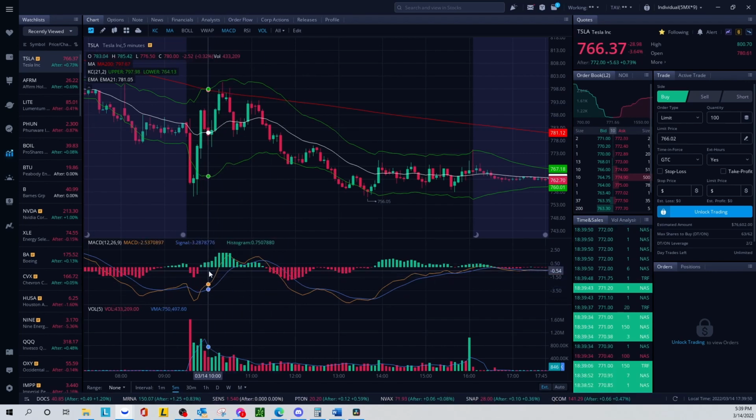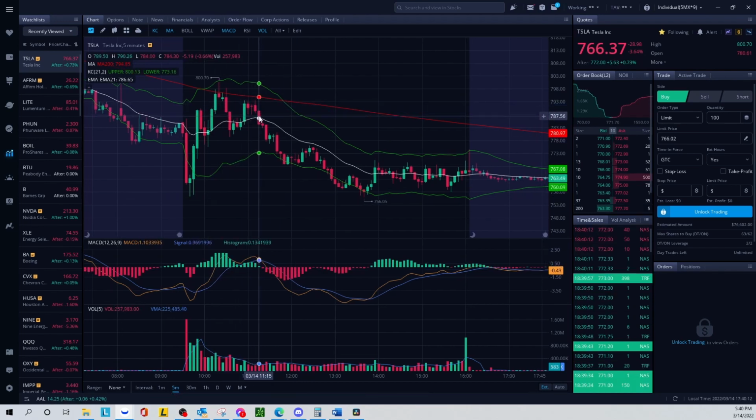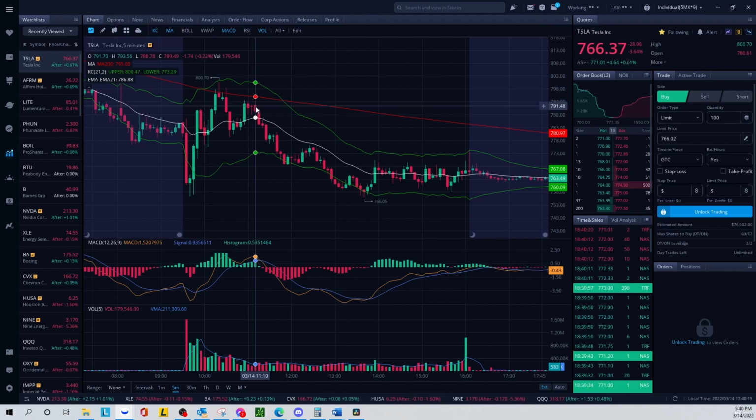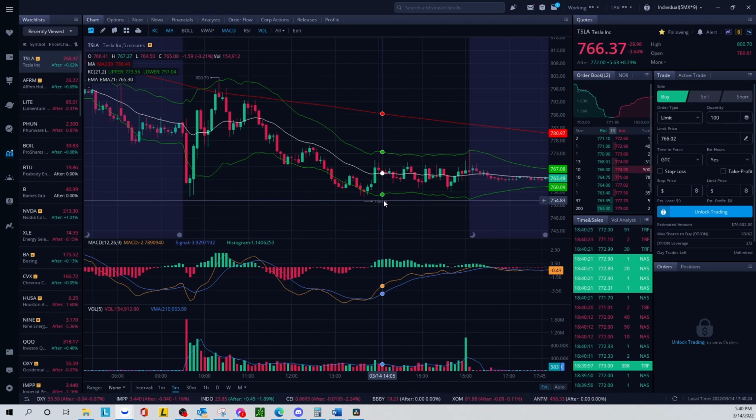And so you can just sort of walk this throughout the day, watch what the MACD is doing, and then it crosses over again here to the downside, so below the signal line. Now we got red bars on the histogram, so that says, hey, this price is going to be dipping to the downside. And sure enough, in this area you see a bunch of red candles, and we see the price just sort of plummets, from this level, 793, all the way down to 756. So just a big move there.